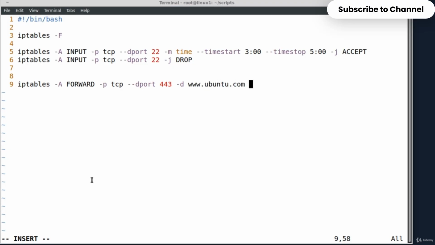-d www.ubuntu.com. And now matches related to time, -m time --timestart 18, this means 6 p.m. UTC, --timestop 8:00, -j ACCEPT. And the rule that drops outgoing HTTPS traffic to www.ubuntu.com. This is the traffic that hasn't been accepted by the first rule.